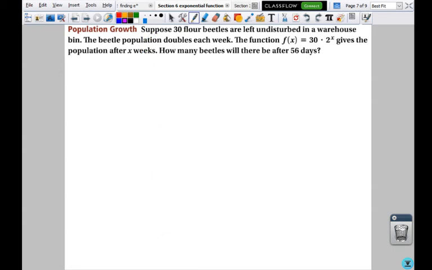Ashlyn, read this problem for us. Read the story problem out loud. Not to yourself, out loud. Population growth, 34 people. For the whole class here. Why do I have to? Because you were talking. No, so you can do the next one.